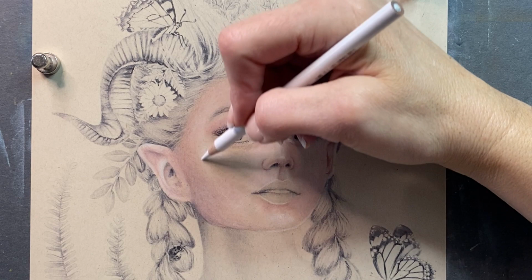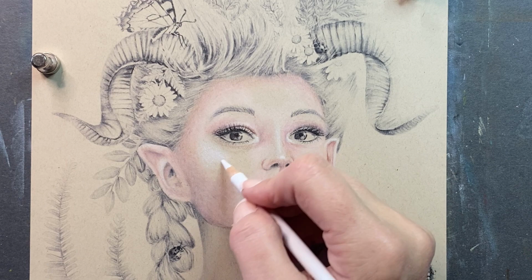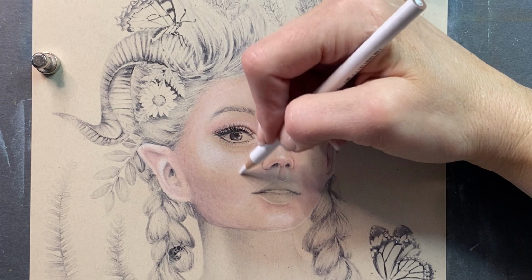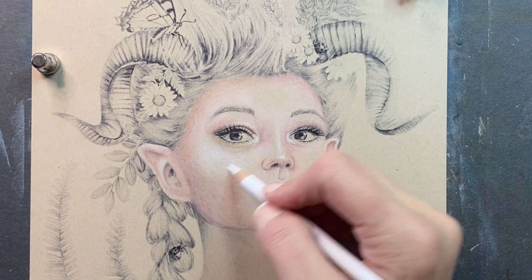If you are working on white paper, you don't need to do this. You just want to make sure that you leave that paper white. Although, yeah, I would just leave the paper white, because you can come in when we do some blending with white and add it later, or you can add it now. I just really love to be able to use white as a color, and I can do that with mid-toned papers.